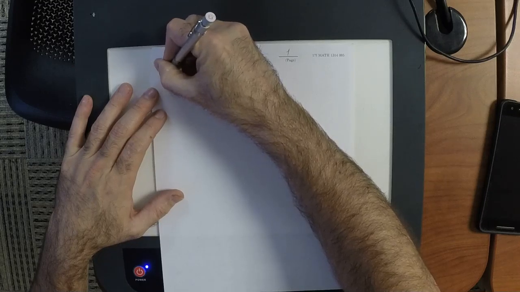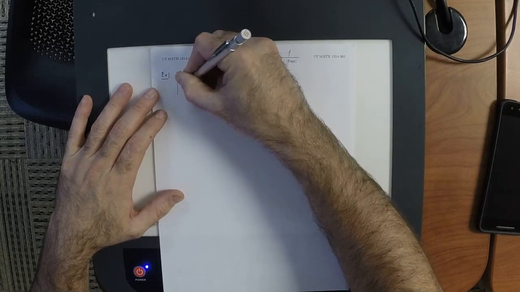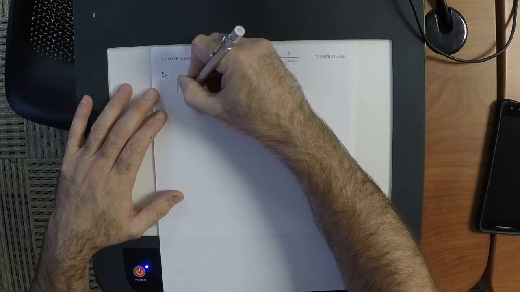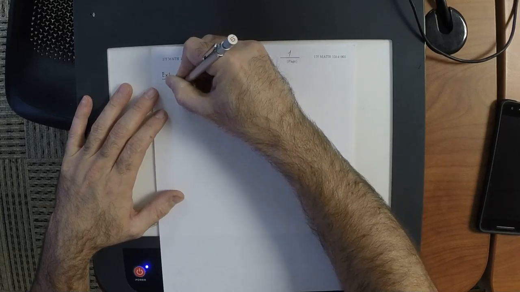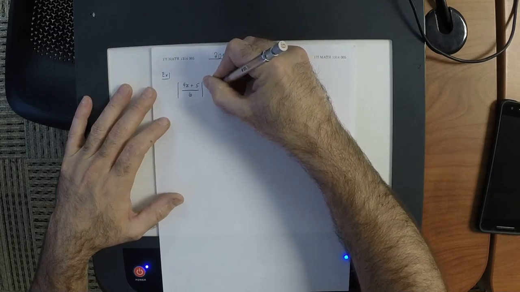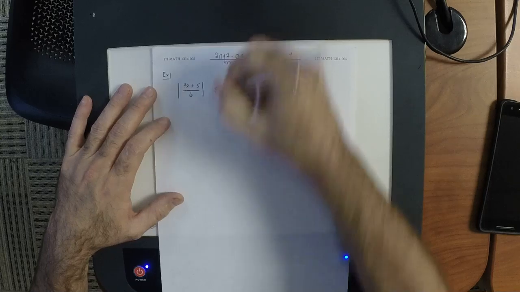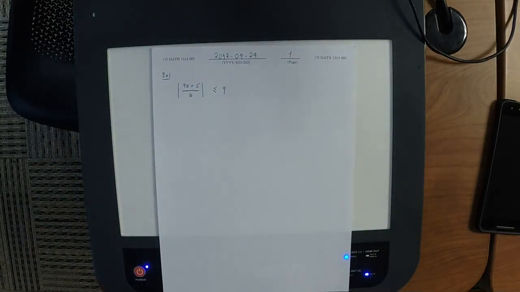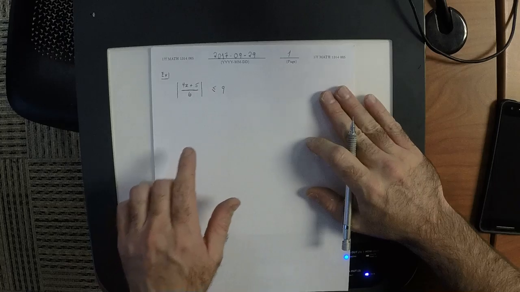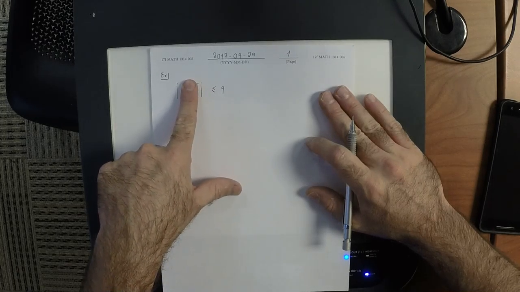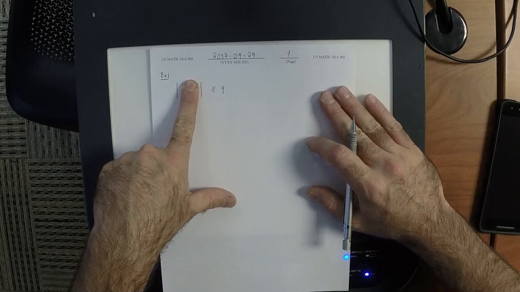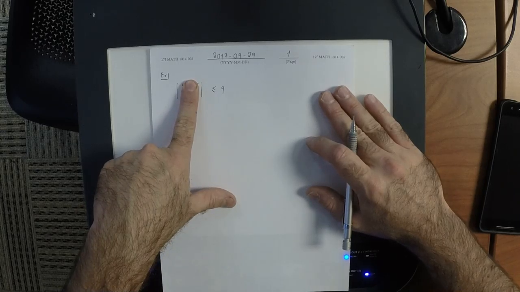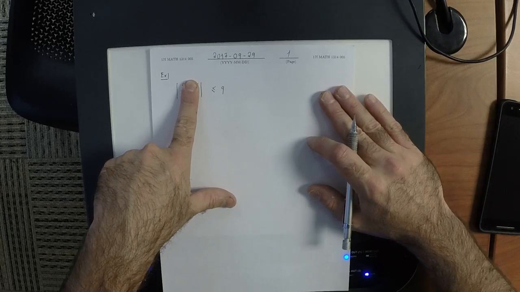So how about let's consider this one for a moment. Absolute value of (4x plus 5) divided by 6 is, say, less or equal to 9. Whenever you're faced with an absolute value inequality, you should always ask yourself, is it possible in principle for this inequality to be satisfied? Just cover that up and ask, is there anything that I could reveal so that the inequality would be true? Is there any number that would satisfy it?